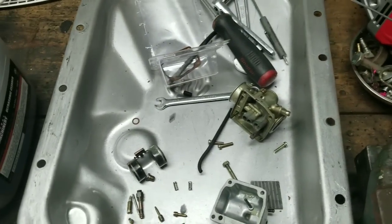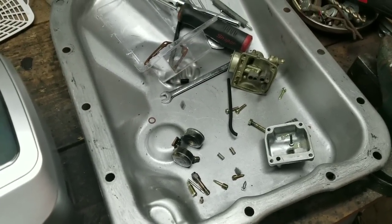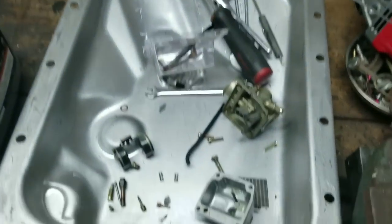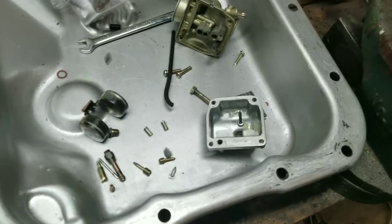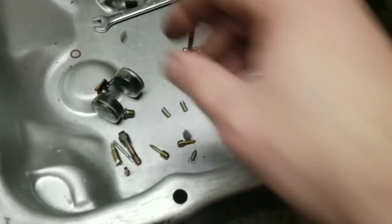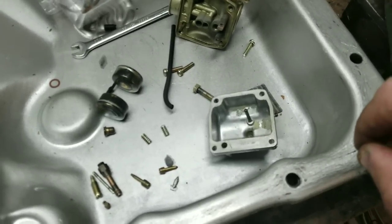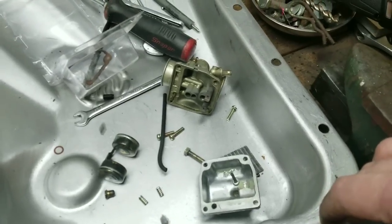Okay folks, I'm going to try something I picked up today at Harbor Freight. I picked up a PW-80 for my kid for Christmas and of course it's been sitting for a while. The ethanol has gummed up the carb and there's a lot of crud in the tank. The couple of times I pulled it apart and cleaned it out was a waste of time because as soon as I turned the gas on there was just crud coming through the fuel line. So I ordered up a carb kit and I'm going to have to drain the gas tank and clean that out.